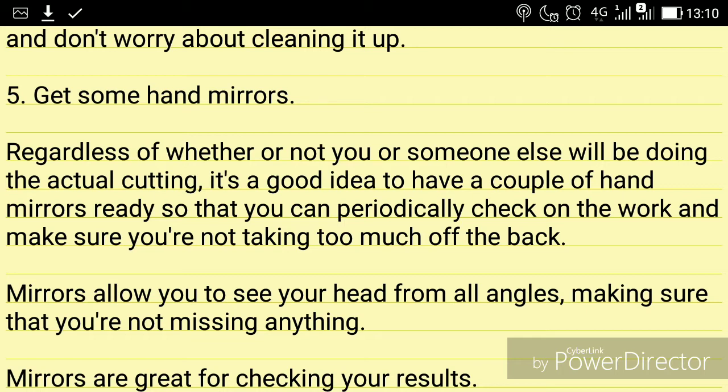Alternatively, going outside can make cleanup a whole lot easier. Set up a chair on a warm night in the backyard to cut your hair and don't worry about cleaning it up. 5. Get some hand mirrors.